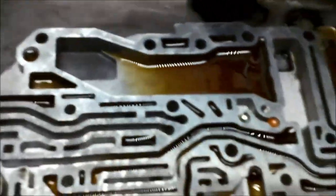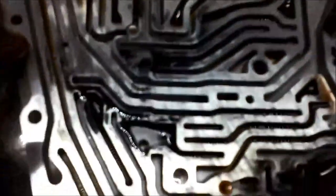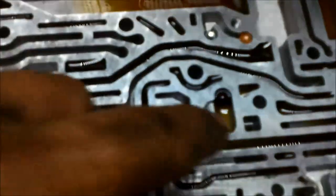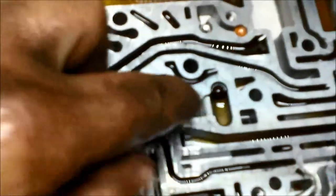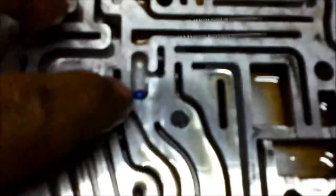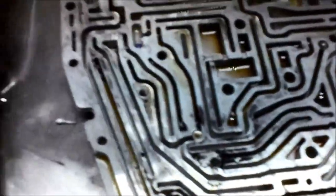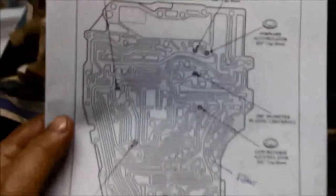Okay, and the final bit is where the separator sits. You can see that they've got these little plates, restrictor plates in as well. There's a little check ball, another check ball here, more restrictor plates. There's even a filter in here. So all needs to be cleaned and flushed, even though there's no real moving parts in here. Anyway, here's a diagram of it.